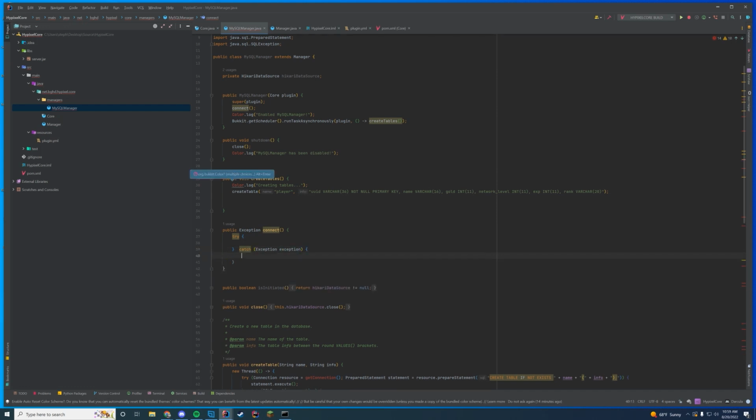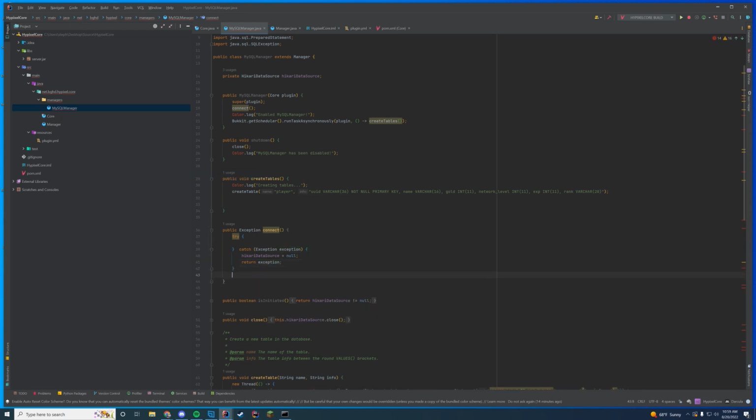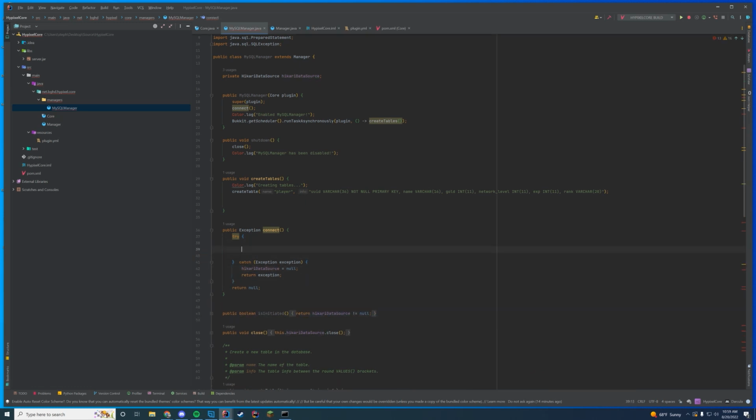And then when we catch that exception, all we're going to do is set that data source to null, just like that. And then we're going to return the exception. And then by default, we're going to return null. So it also will just go ahead and error out if we call this without actually connecting. So what this does is anything we put in here, if it fails, it's going to return null. So our plugin knows that it is not working correctly. Pretty easy, right? I believe it is.